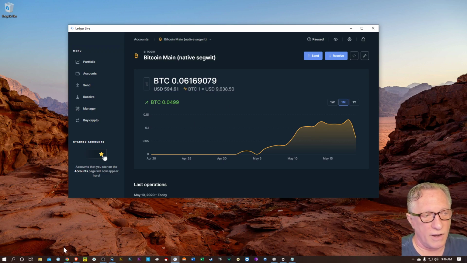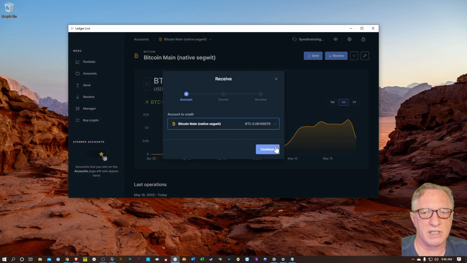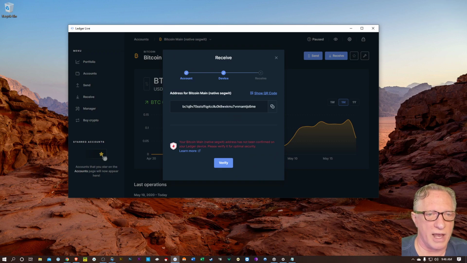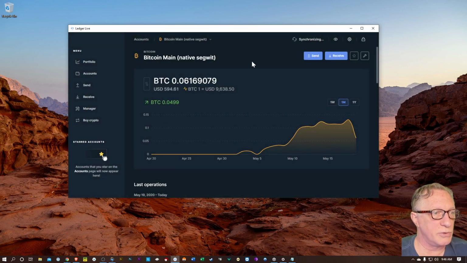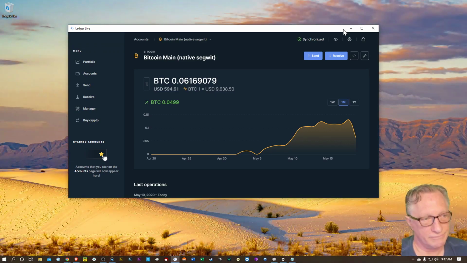Now your question involved maybe a software-based wallet like Atomic Wallet or Exodus Wallet or maybe the Electrum Bitcoin wallet. The process would be exactly the same, right? I would do this receive. I would generate that receiving address of this wallet, copy it into my clipboard, and then go over to the other wallet and do a send, right? Any Bitcoin-based wallet can send Bitcoin from one place to another, right? Doesn't matter whether it's a software-based wallet or a hardware-based wallet. As long as you can generate a Bitcoin address, you can send Bitcoin from one place to another.